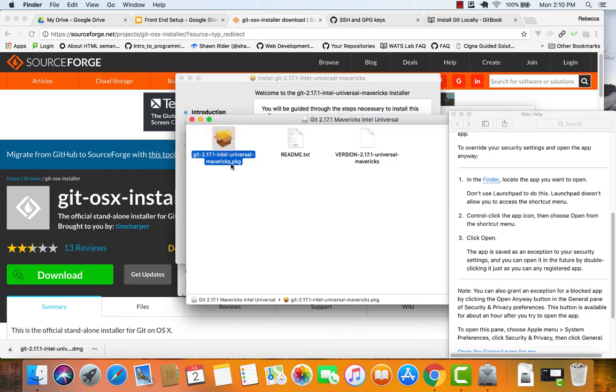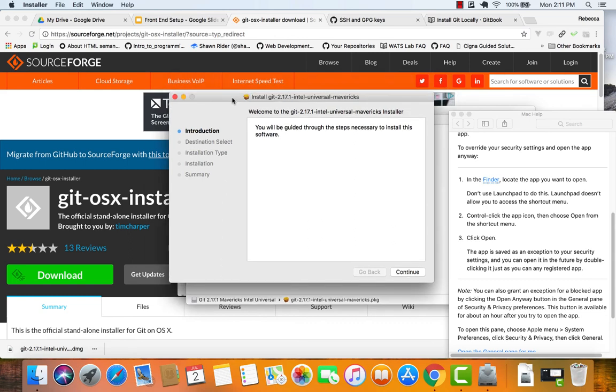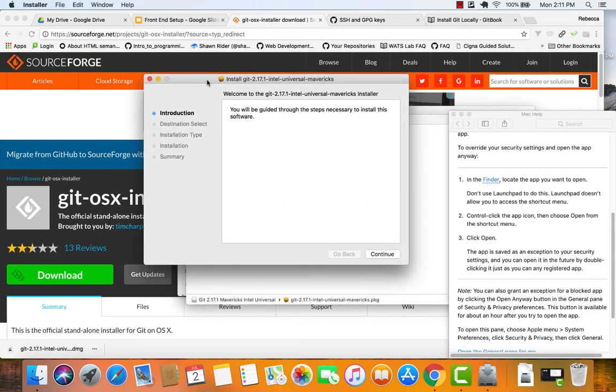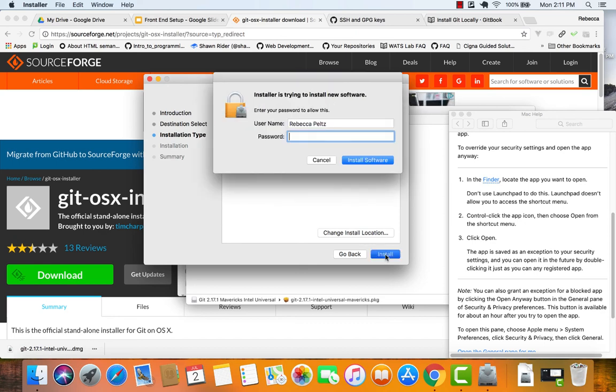So sometimes I've noticed that it will give you that, but this is what we're really trying to get to. So if you see that message again, just look a little bit behind and you'll see that you have this wizard installation program for the Mac. And so if I just now click on continue and just pretty much take the default, so I'm not going to change the location, just click on install.